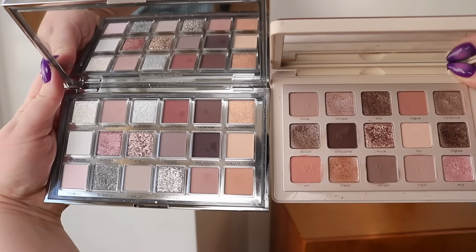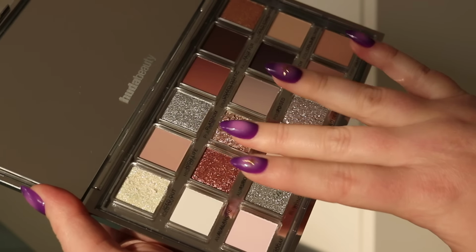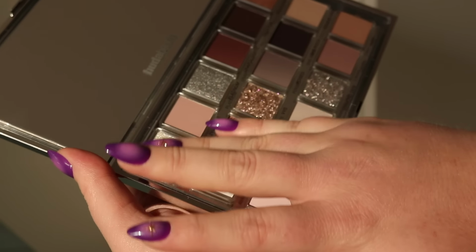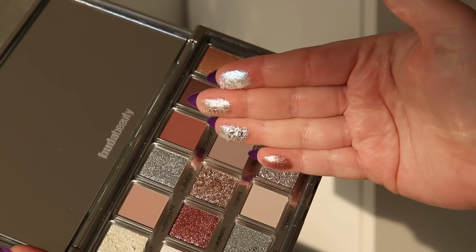So far though, I will say the shimmers in here are sparkly, but they're kind of thick. I've got to thin them out for what I like so far, but I've got to keep using this. There's a lot of mattes in here. And there's also, I don't know why she did this, a pressed glitter. We didn't get that weird cream shade, but we did get a pressed glitter. I still have to form my thoughts, but I wanted to at least get you swatches in case you were interested in this palette. The mattes look promising. It might be one to go check out in store and swatch and see if you like the texture.